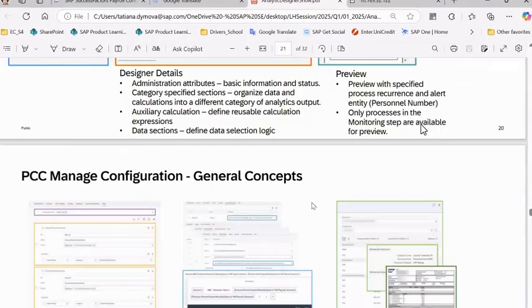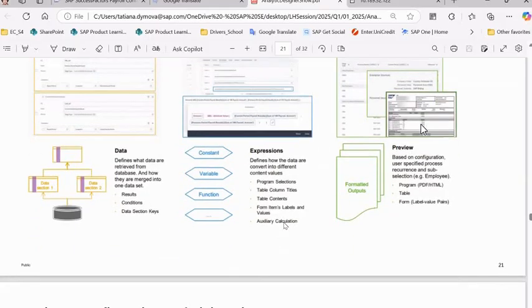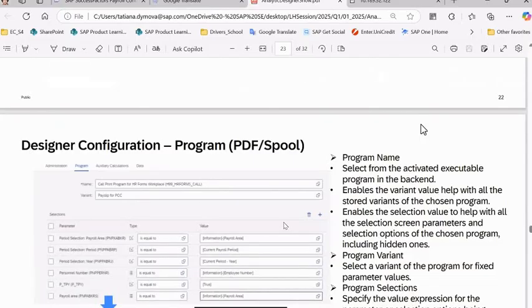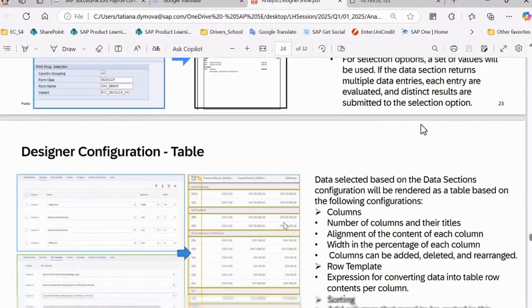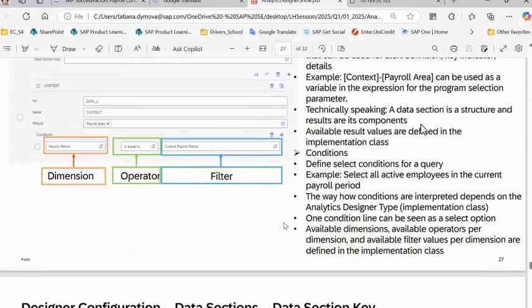I provided you some information about the general concept of the payroll control center, about processes, about the different payroll control center objects, and I demonstrated how you can configure different designers and how you can assign these designers to the validation rules, to the KPIs, how you can test your configuration.